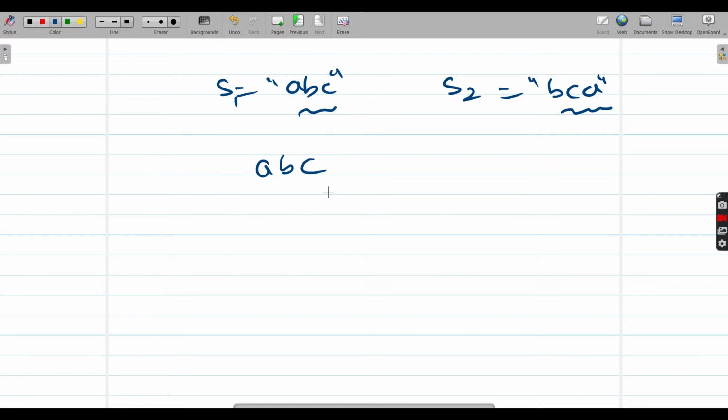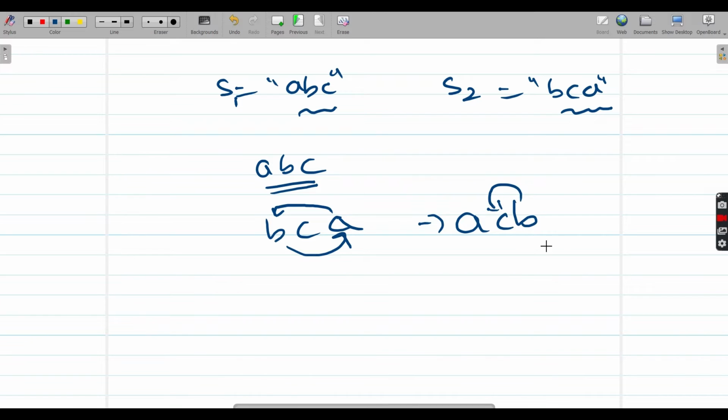What we can do in order to get ABC: first swap A with B so that I can get A, C, B, then I can swap B with C, then I get A, B, C. So this is what the problem statement is all about.